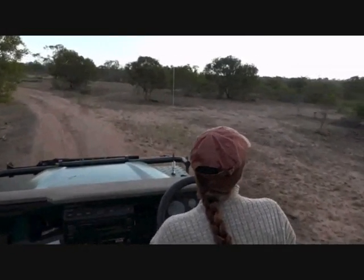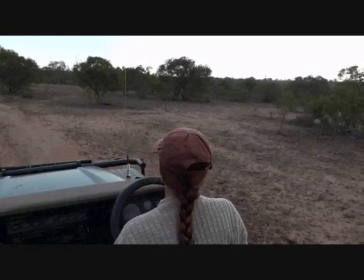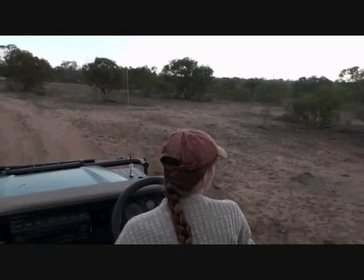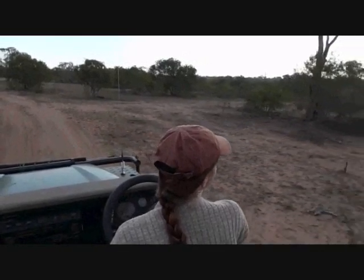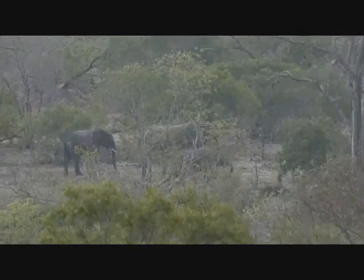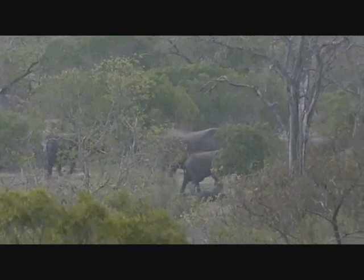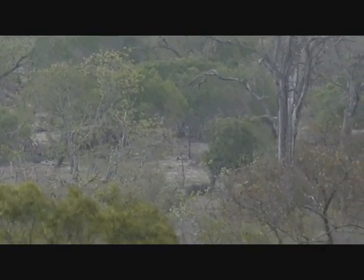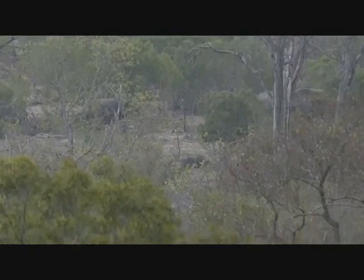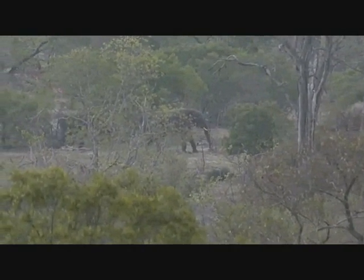Amazing how far you can see in the bush at the moment. I'll just point that out. Come on, Rusty, into reverse you go. I can see elephants far in the distance. Look at that. A whole herd of them walking along through Simbambili. That's Simbambili over there, property outside of our traverse area. And some impala as well.